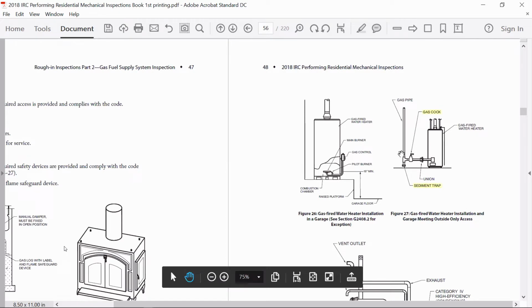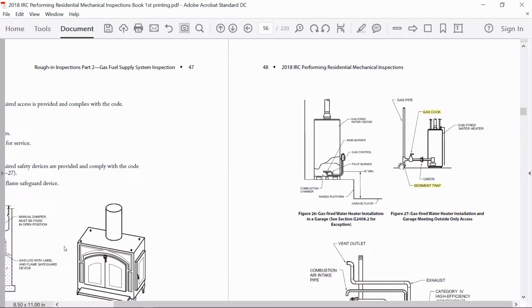In other words, the sediment trap needs to be installed downstream of the appliance shutoff. So if this is the appliance shutoff, if I shut this valve off, ladies and gentlemen, and I decided to take this sediment trap out, it's a nipple and a cap, you think I'd be getting gas out of here? If I shut this valve off and took this piece of pipe out, would I be getting gas out of that T? Yes. Absolutely.